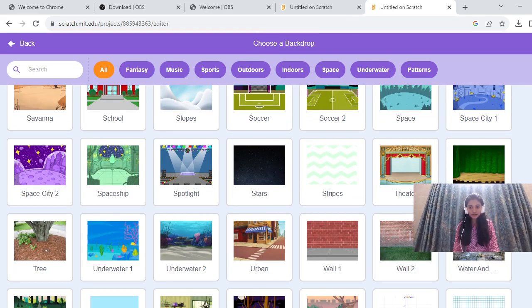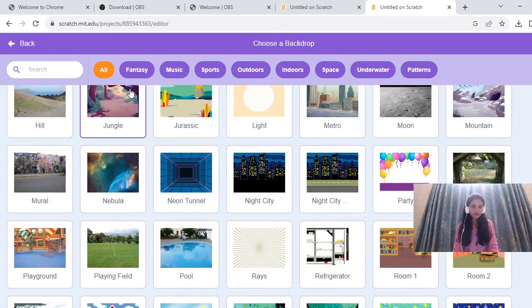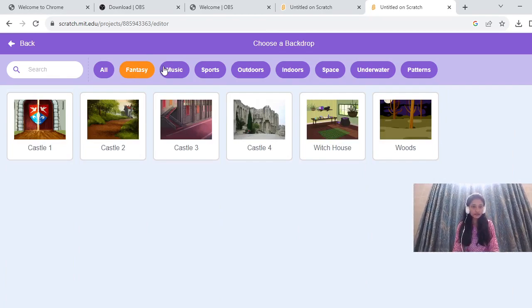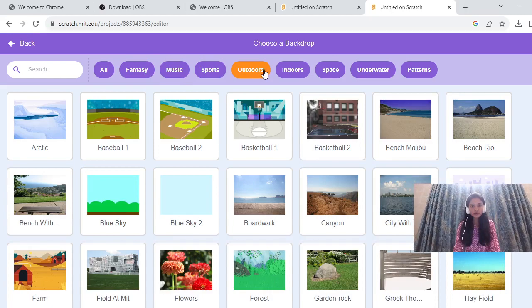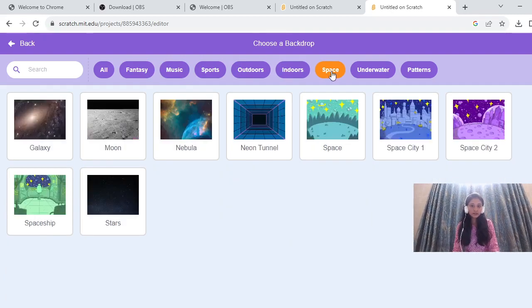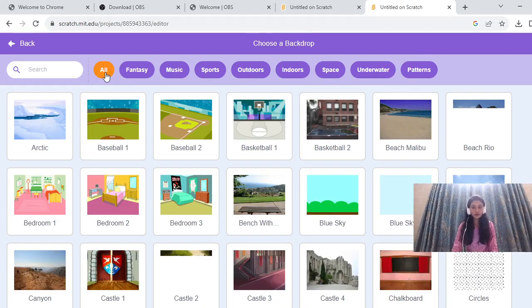You can choose any one of these according to your game. Also there are categories like fantasy, music, sports, outdoors, indoors, space. Oh wow, space backdrops also look good. And underwater and patterns. So these all are different backdrops.